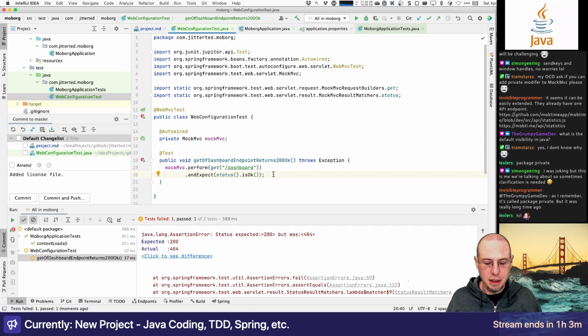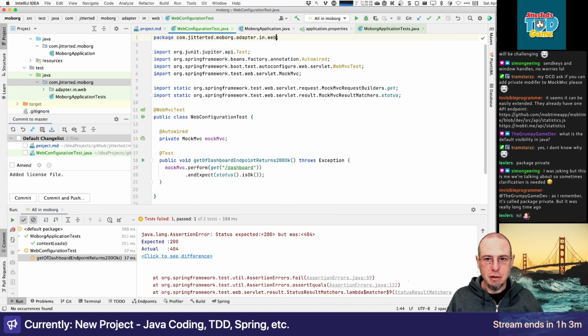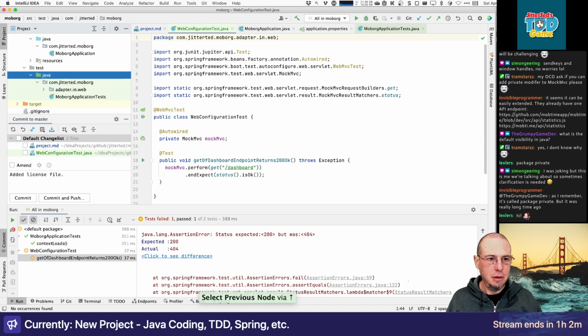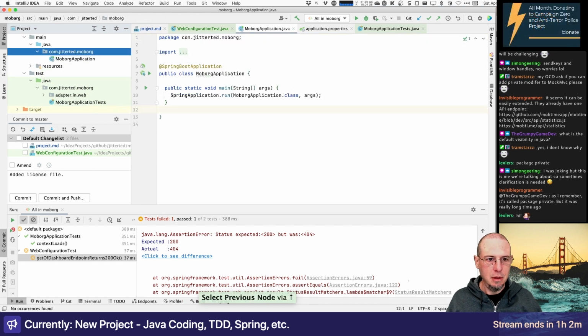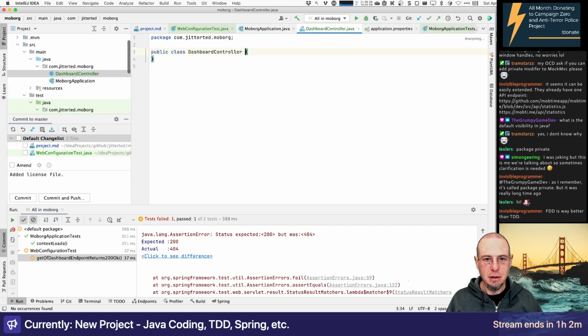All right, so now we can go create a controller. Actually, this should not be in that package. This should be in an adapter in web. I want to create a new class, not here though. This will be our dashboard controller, and this will be an adapter in web.